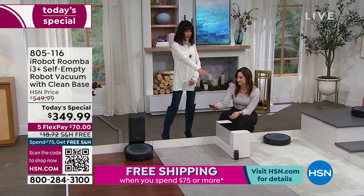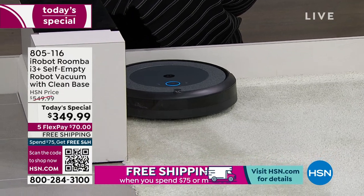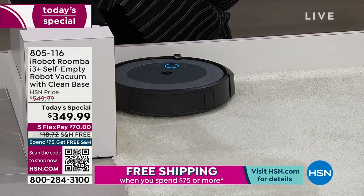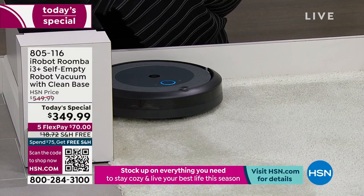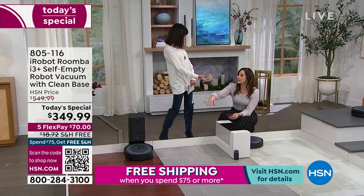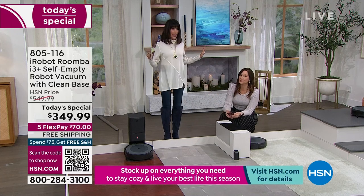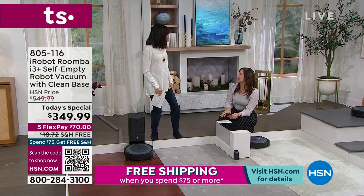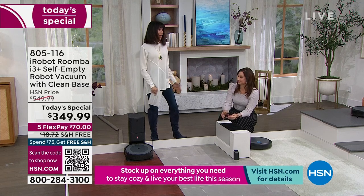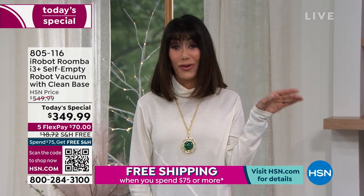And any surface. What if I have a thick carpet, like a Berber or something, can I go straight from that to the wood? Yes, because of those wonderful wheels that we have. The wheels will go over every single surface, so it really does just glide across the floor. Will things get caught in it? No, in fact, they have new technology that will keep things like tassels and rugs from getting caught. That was my question. That made me nuts because I couldn't use mine downstairs with the dining room carpet tassels. That's huge. And if it does get stuck underneath your bed for some reason, use your Find My Roomba app, and you can find it immediately. Doesn't get stuck in tassels, sold.